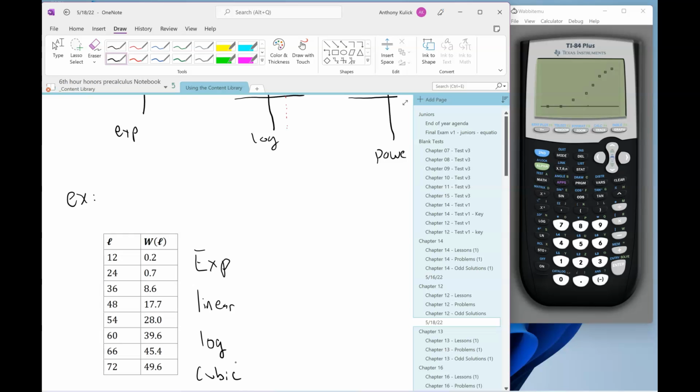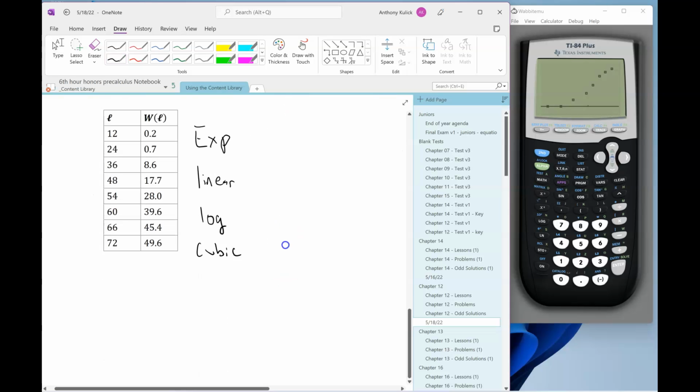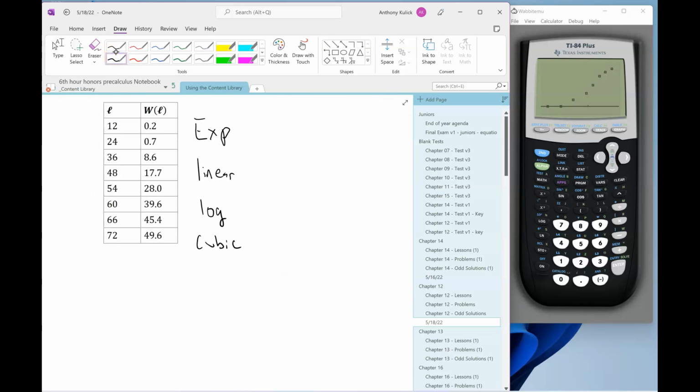Mr. Kulik, could we do something better than just guessing on which one of these might be the best one? Yeah, actually we can. There's two numeric ways to see which regression is going to be better, or a way to measure how well it fits the data.